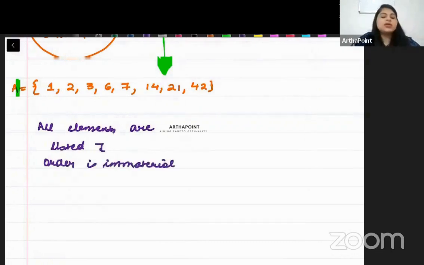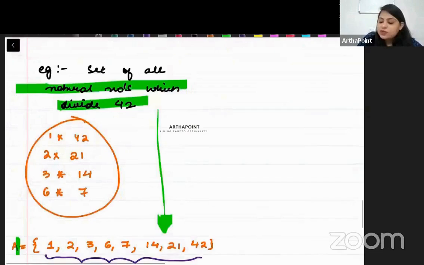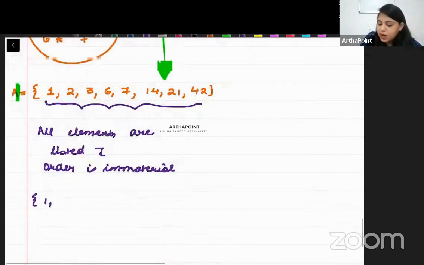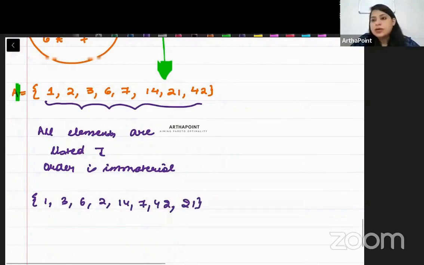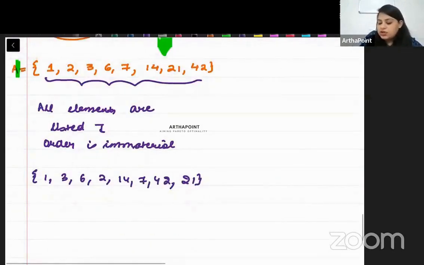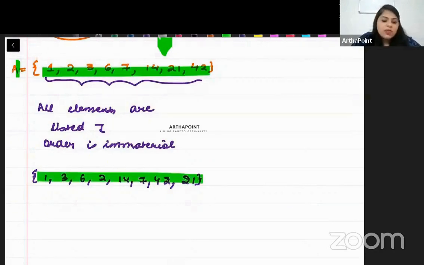थोड़ा समझ लेते हैं क्या मतलब है इसका. So when I say order is immaterial, it does not matter whether you write it in ascending order, descending order, random order. इससे कोई फर्क नहीं पड़ता. So I just have to mention all numbers which divide 42. So my set could very well have been beta 1, 3, 6, 2, 14, 7, 42, 21. ये भी वही set है. I am including all numbers here also. So the order does not matter. It does not matter which order you will write it in. It just matters that you should be able to go ahead and write all the numbers which divide 42.